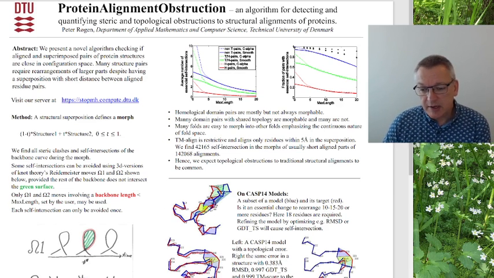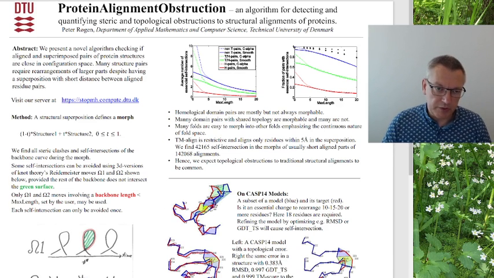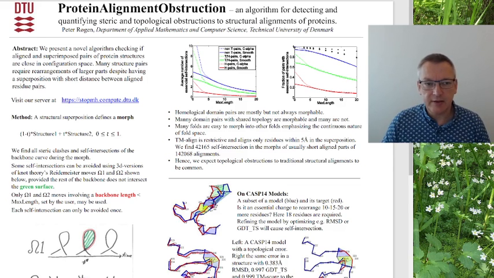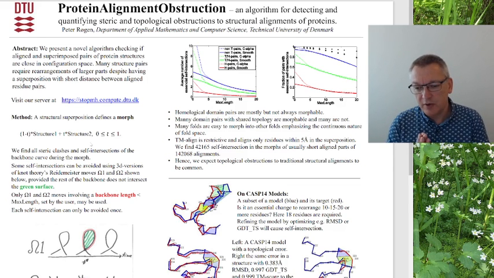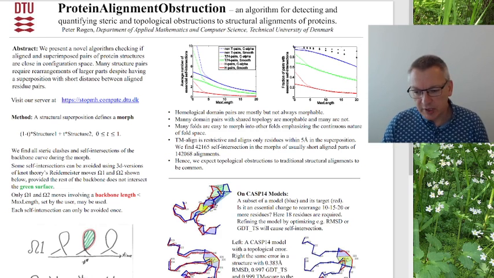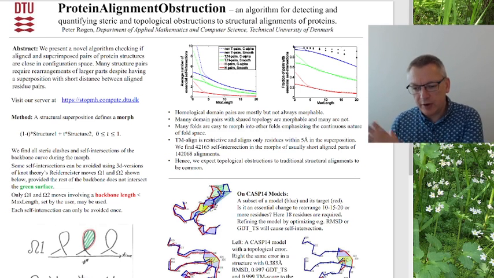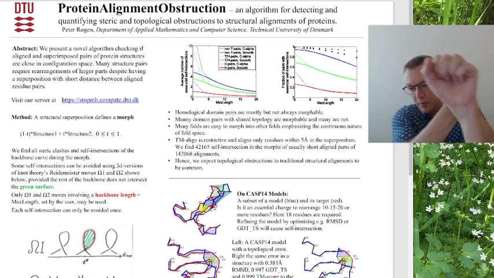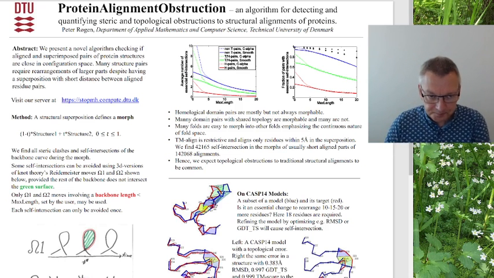The program takes an alignment and superposition given by another program of both structures. That program had scored the distances that all the alpha carbons travel when doing the linear interpolation between the one structure and the other structure. So the program checks if we are following that morph, if there are going to be steric clashes, and if the backbone of the protein is going to pass through itself.